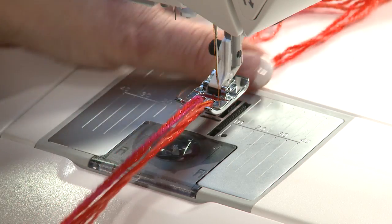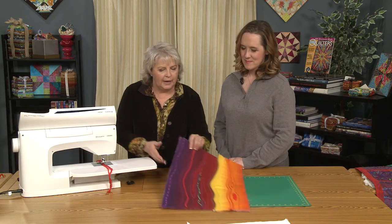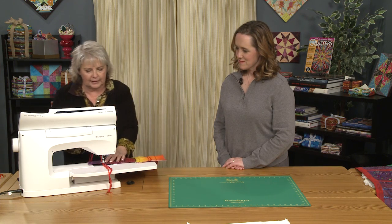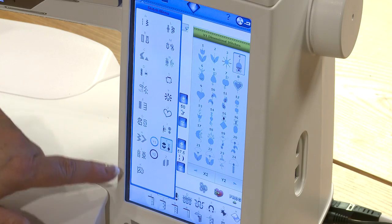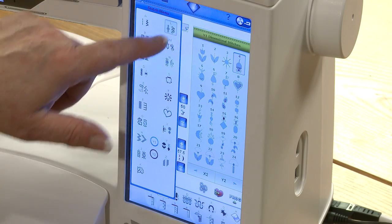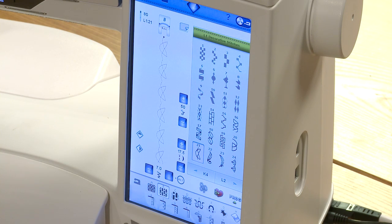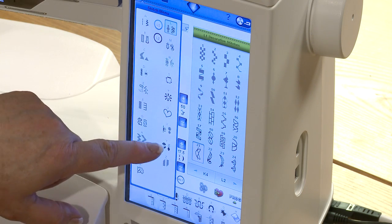So you can see I've got the yarn in, and I can pull it freely back and forth. And now I'm just going to decide where I'm going to put it. In this case, let's say I'm going to put it here, so that way you'll be able to see it. And I'm going to choose my stitches. Now, when I go to choose the different stitches, we have some fabulous stitches. A lot of them are very different, and they all have a purpose.